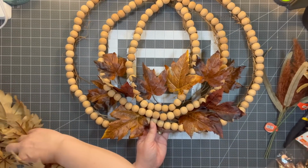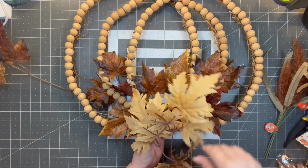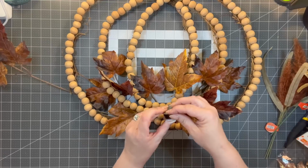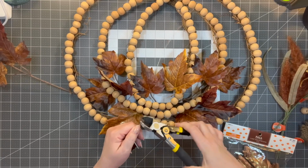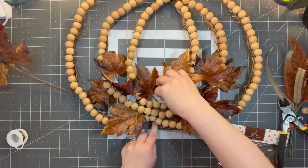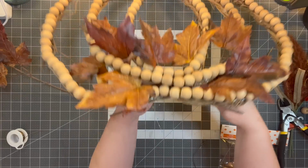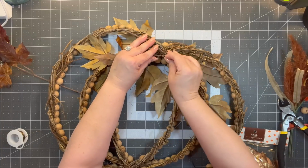Do you like it? And then I have these lighter color leaves as well. I think what I'm going to do is I'm going to cut these. So let's take a piece of wire here. I'm going to just take a piece of this brown wire. Where did my cutters go? There they go. And I'm going to cut a piece, and then I'm going to put it through those beads, okay? And then I'm going to take it to the back here, and I'm going to tie it. So I have both of these on here now. And then, okay, tie it really good. And then I'm going to just put it back in there.